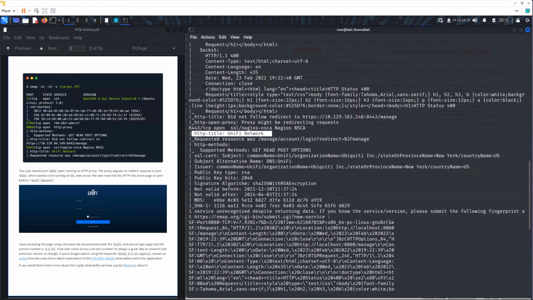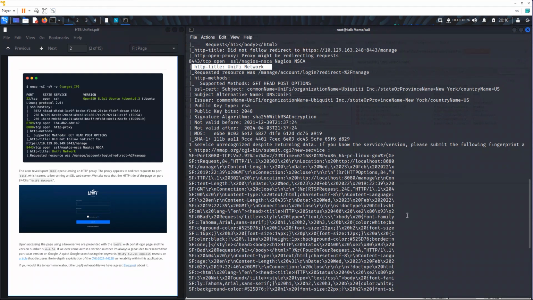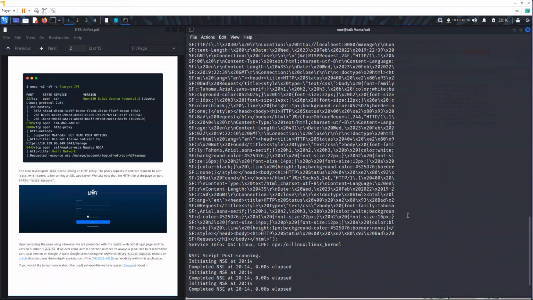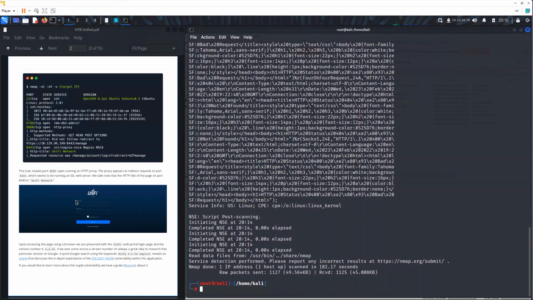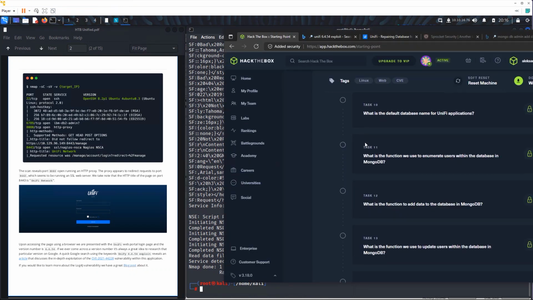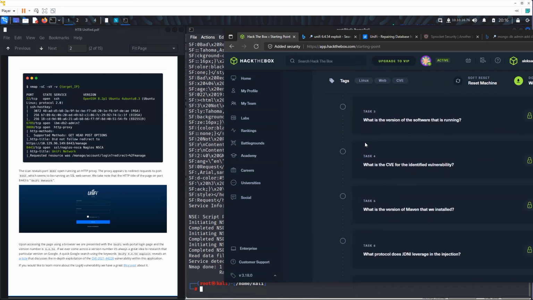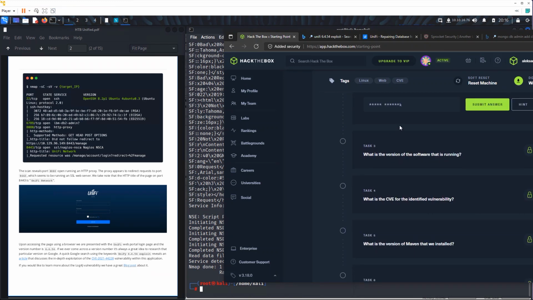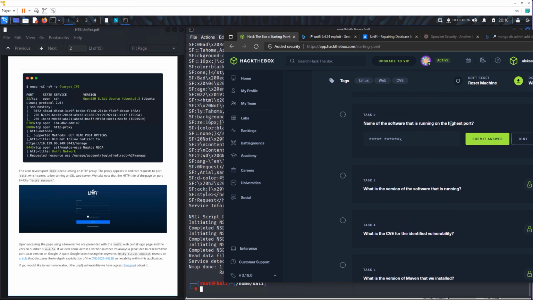We here see mentioned Unifi Network. That is the name of the software that is running on the highest port. It's Unifi Network.